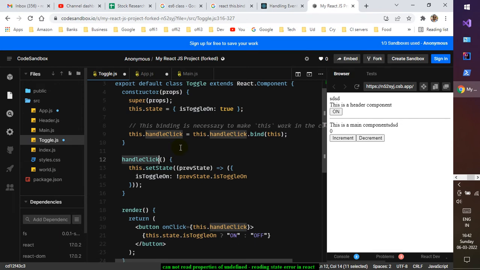So lexical scoping means it determines where this method is defined. So this method is defined in this class. So a class is basically a special function, so it is inside that function, and that's why this will refer to the instance of that particular class. And that's how you can resolve this issue as well. So here you don't need to bind in that case.